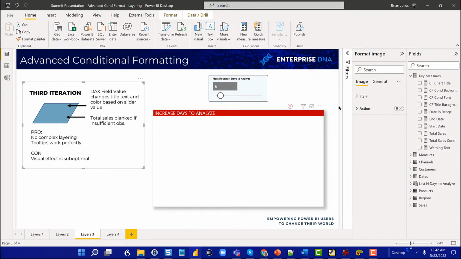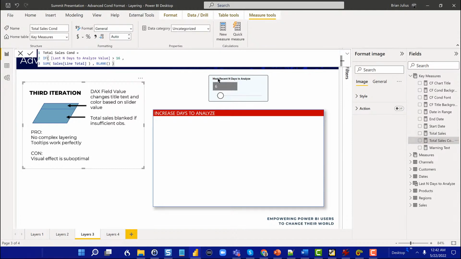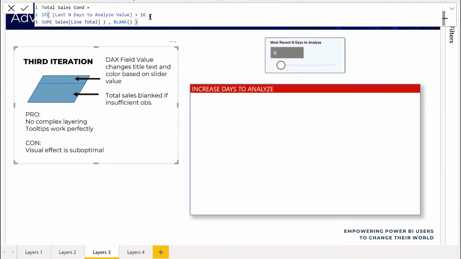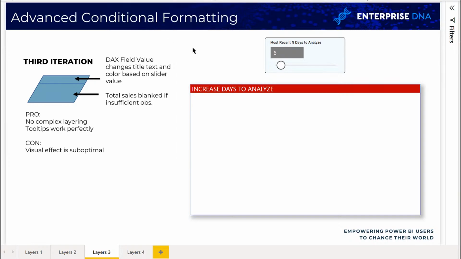The nice thing about it is he combined it with a conditional total sales measure, so that if you were above the threshold, you got total sales just as the regular sum of line sales. But if you were below, you got blank. And the cool thing about that is that when all of your observations are blank, your whole chart becomes blank.